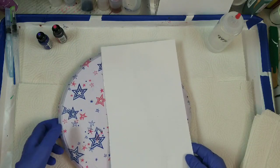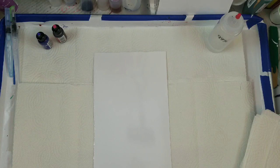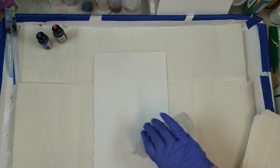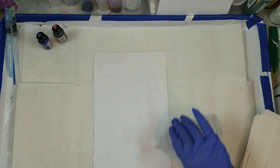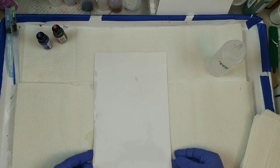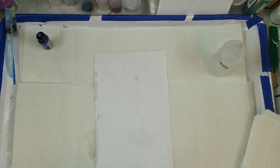You know what? I really don't need it on the tray. In case you're wondering, that was like a little Lazy Susan. And what I do with it is I cover it in Glad Press and Seal. Okay, I'm just putting a nice little generous layer of alcohol down. Now it's going to soak into the back, but it does dry pretty good.